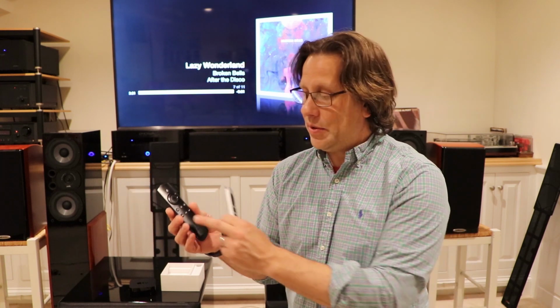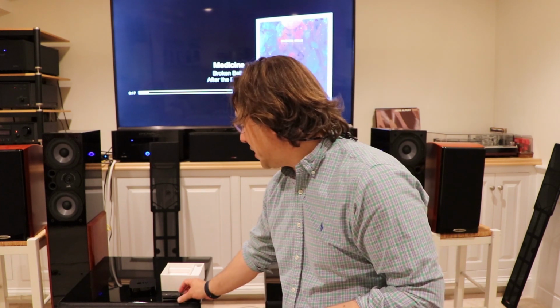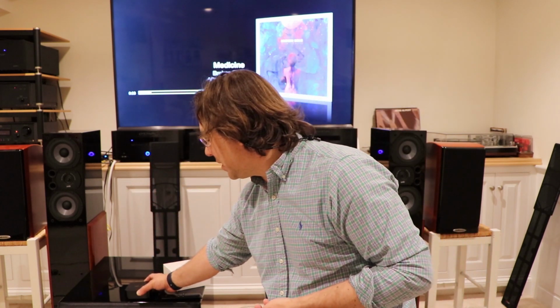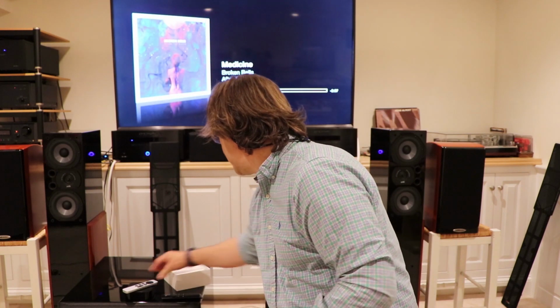The Amazon Fire TV, they just came out with a slightly updated version of the 4K stick. The main difference I understand is there are extra buttons on the remote for Netflix, Disney Plus, etc. Otherwise, we're looking at pretty much the same unit spec-wise. So this at least is an upgrade, not just in the remote, but the device itself. You get the 2.1 compatibility on the HDMI, and we'll see what else we get out of this as we go through this. But anyhow, that's the first two items that come out of the box.